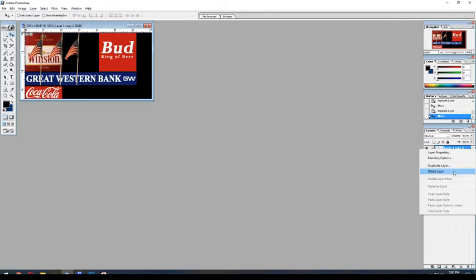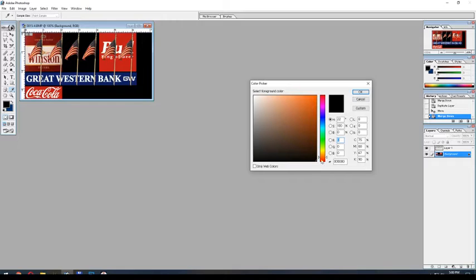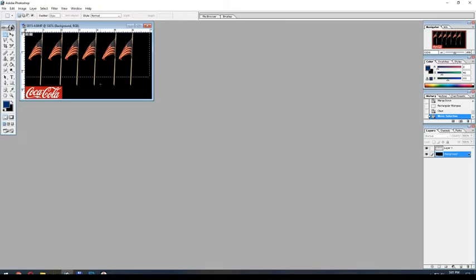So I'm just going to continue to duplicate. So it looks like we can fit about 6 in there. So that's what we'll do. Cool. So now that we've got the flags, I just hit Control-E to compress those all into one layer. And then in the background, I'm just going to black everything out. So I've got black already set as one of my colors. And I switch to the background and just hit the delete key, and there you go.